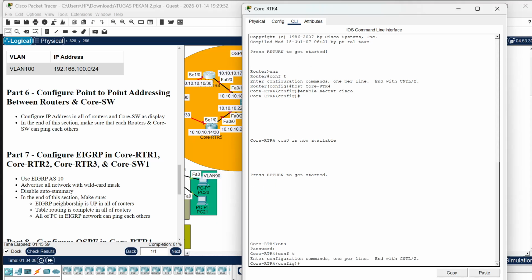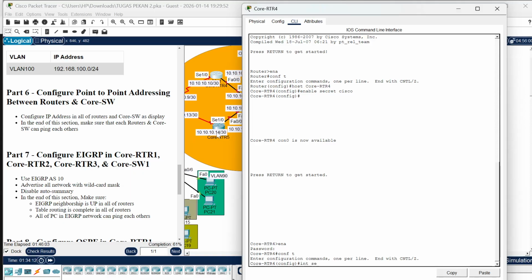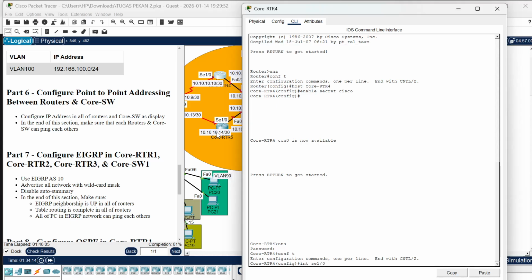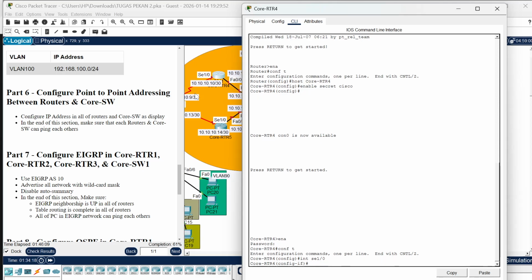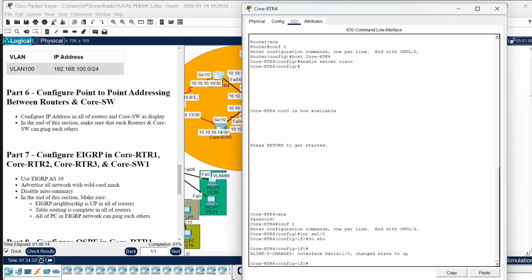Configure terminal. Serial 1/0. No shutdown. IP address.